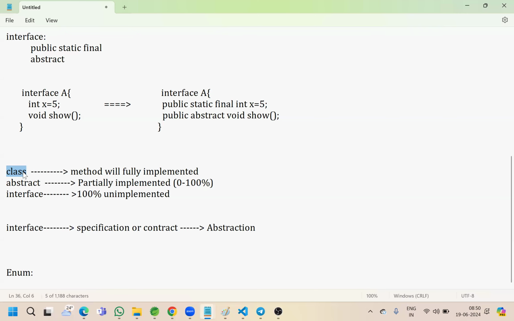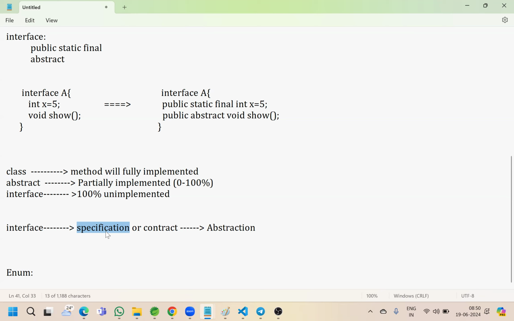So the class purpose is creating the object, and objects will communicate. The abstract class purpose is to force inheritance, but the interface purpose is providing the specification, the contract, some rules at our application level, like the method name should be the same.